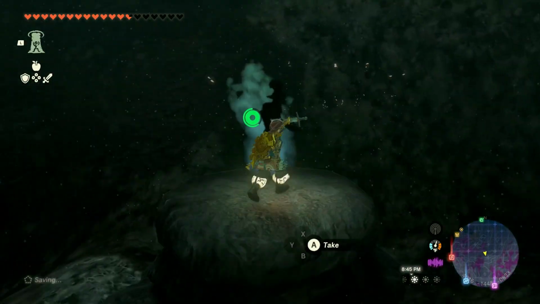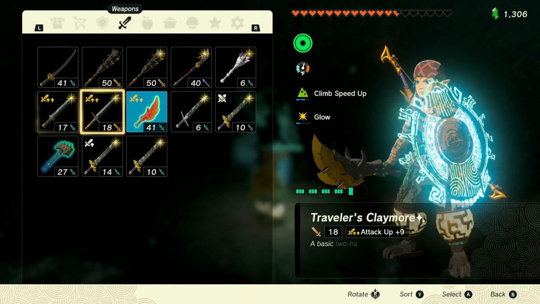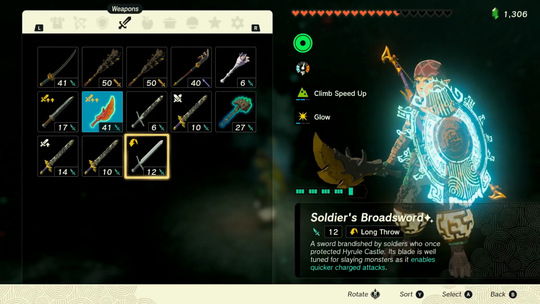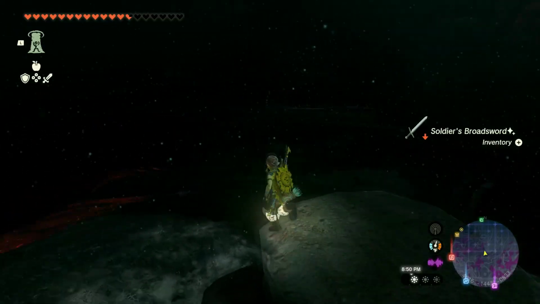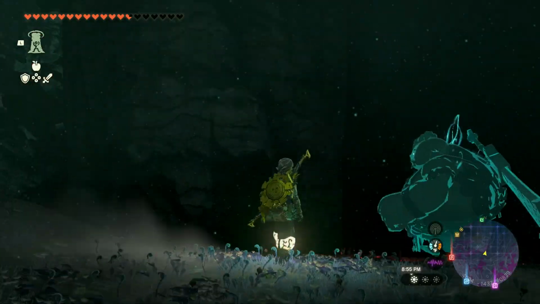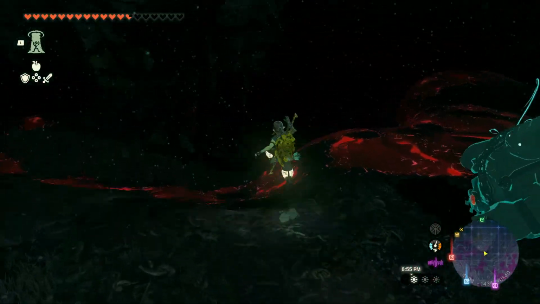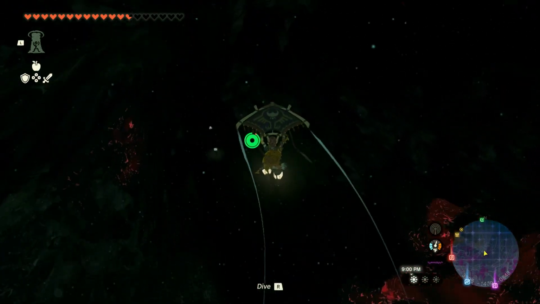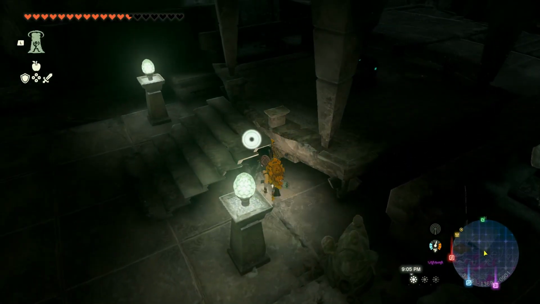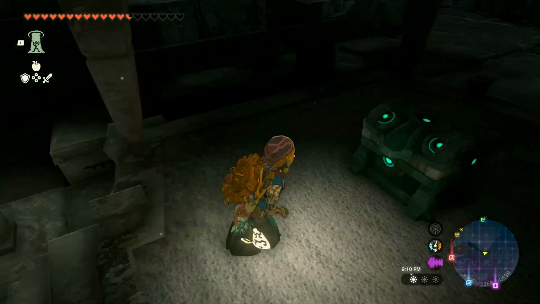Also, there's another dude here. Soldier's broadsword. I will take that. Okay, where's the mine? Forward. Hopefully it's not on top of that thing. Here we go, here's the mine. And the goodie within. Oop. Zonai charge, very nice. All right.